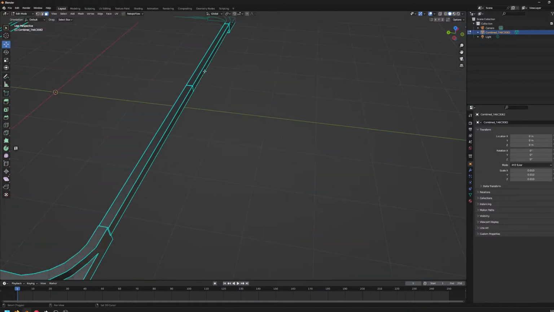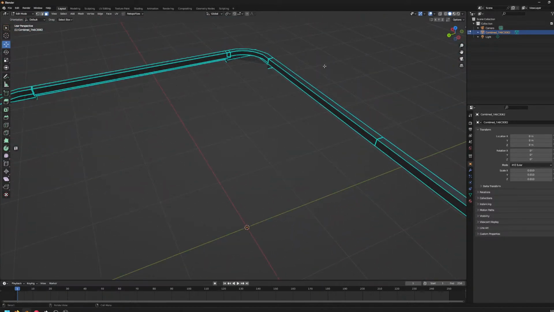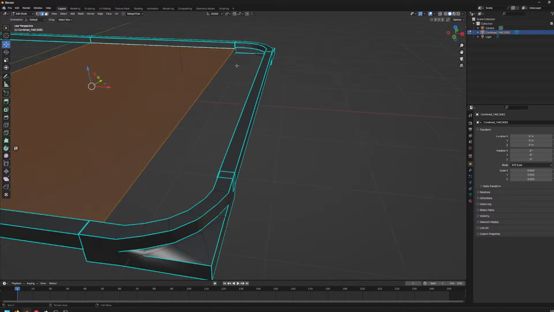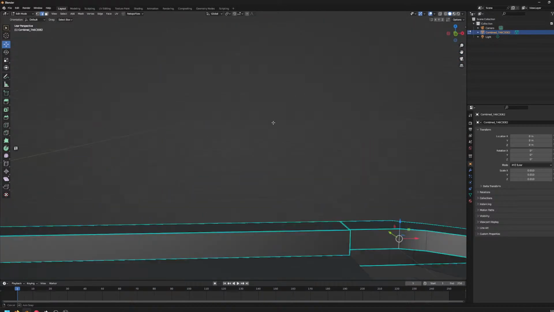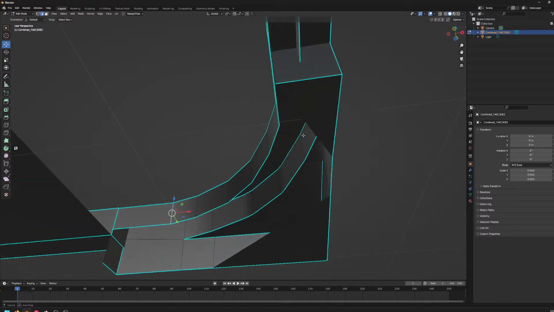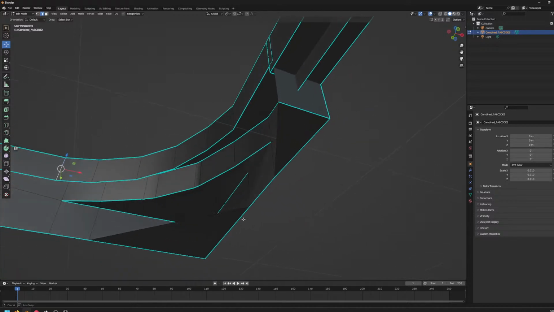Okay. All right, let me do this. So at least this side on. Okay. Yeah, this is what happens when you combine meshes. Okay. Bop, bop, bop.